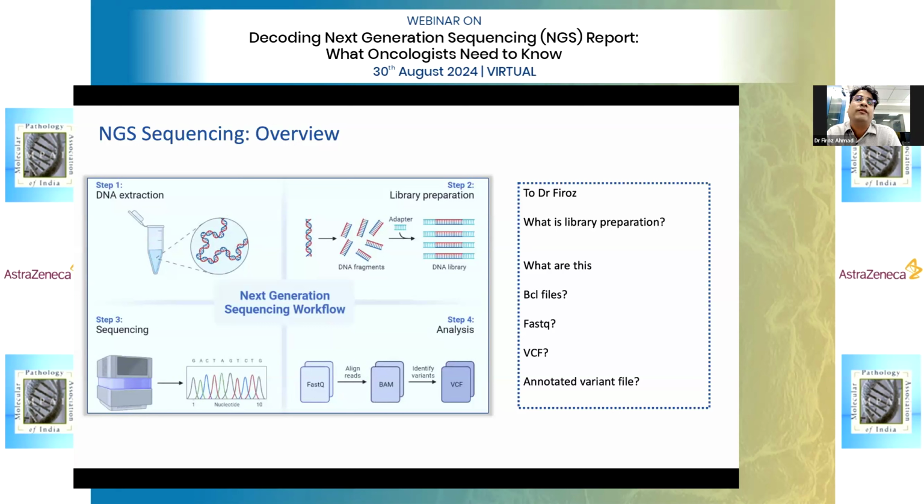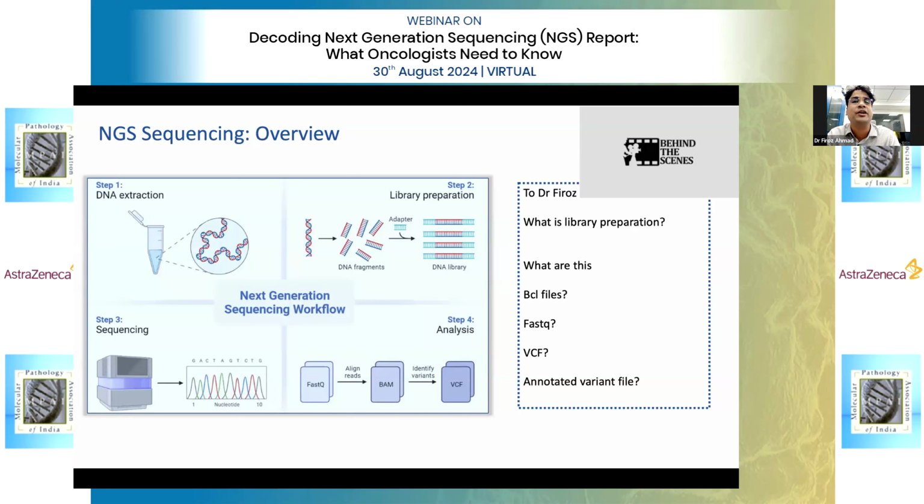Let's say you have aligned your sequence with EGFR exon 18, 19, 20, and you found that in exon 19, your sequence, which has come from the NGS, is showing some deletion. That's how you'll come to know. And that file which is generated is called a variant file or VCF file. So basically, the variant file gives you information on how much your sequence is changing from your reference genome.